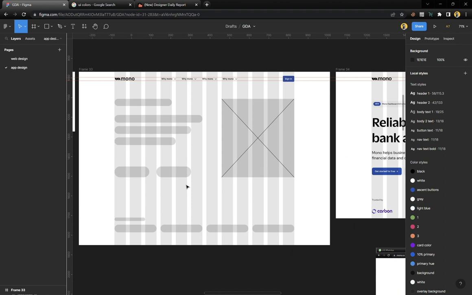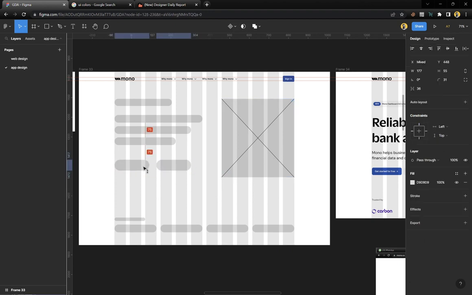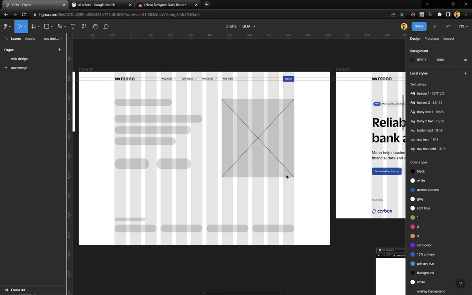Now for images, we use this X so that whoever is looking at this would know that this particular part is for images. So for instance, let's say you're not the one that is going to design this and you want to just give someone an idea of what they should do, this would be a better approach. And some persons use this as the load screen. I'm sure you must have visited some websites and you see it taking some time to load, and then you see some screens of the exact shapes of those contents, but it's not loaded yet. So you can use this. You can also turn it into a low fidelity with little information, but in grayscale. So it won't have colors, it will just be in grayscale. That's how you can go about this, and I do hope it helps you create something nice.